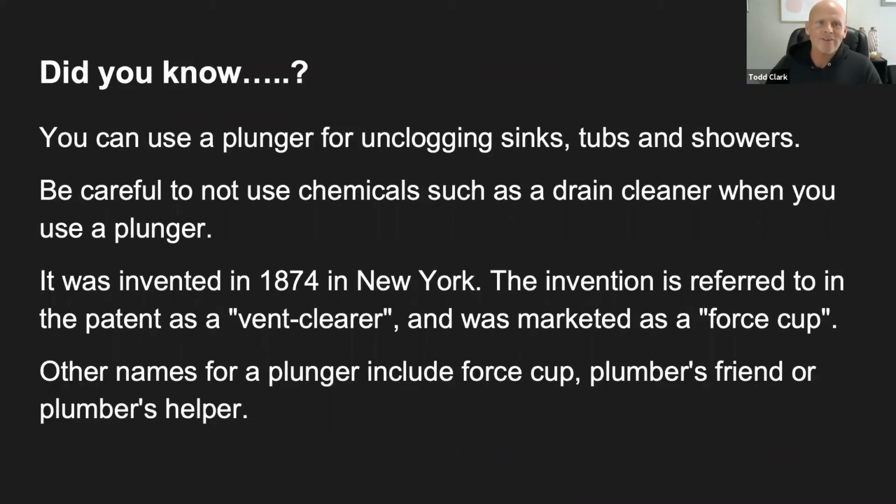Great job, guys. So here's a little did you know facts about plungers. As we mentioned earlier, you can use a plunger for unclogging sinks, tubs, and showers. Now this next one, here's a little question for you guys. Why would you not want to use a plunger if you've used a drain cleaner chemical first? Sometimes I will use a drain cleaner in the shower and dump this cleaner in there. Why would I not want to use a plunger right away if the drain isn't clearing? Why do you think that I might not want to use chemicals and a plunger?